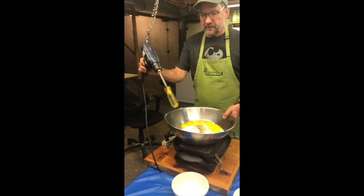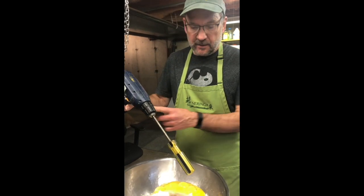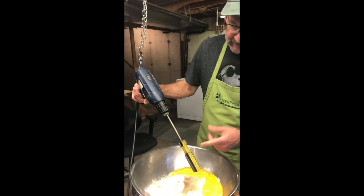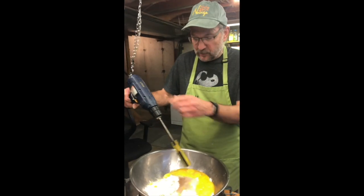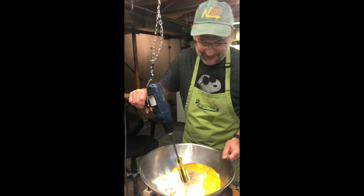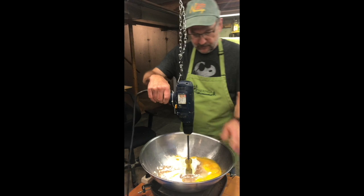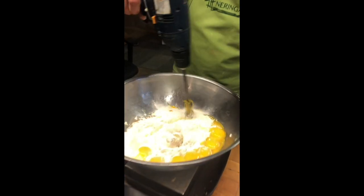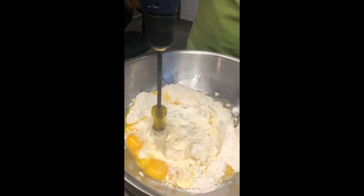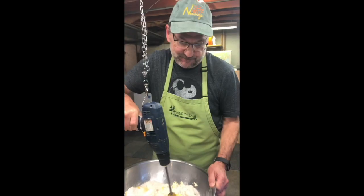And this is the mixing device that my grandfather used. It actually helps incorporate less air. It's just a screwdriver handle, and a Phillips screwdriver actually works better. So let me turn it on and we mix it until it gets like a pancake batter. So it probably takes a good 5 minutes or so of mixing.